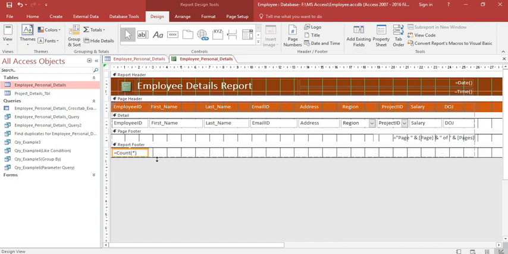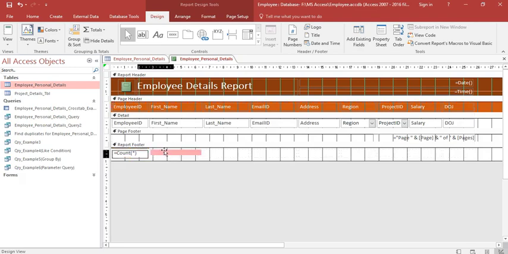Okay, so this is report footer, this is my page footer. Now let me just change the position of first report footer count here, and then let me add one title here like this: total number of records.